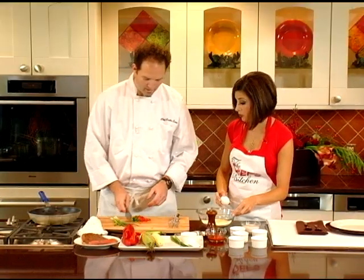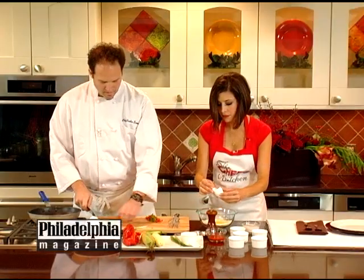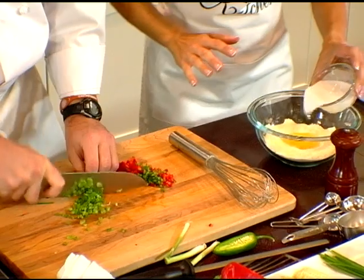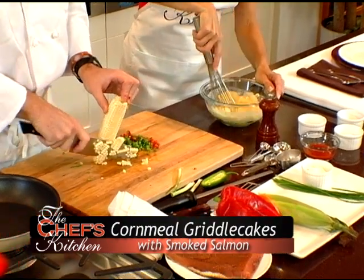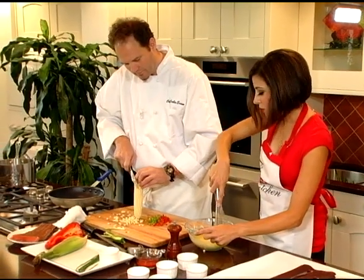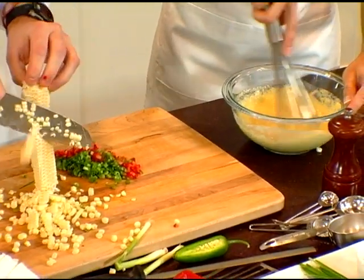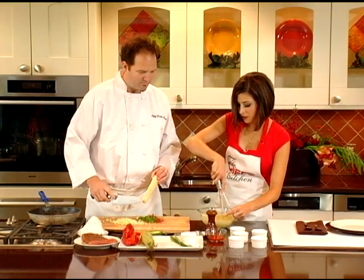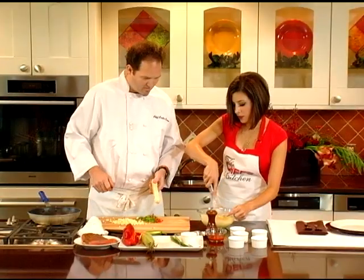Now we incorporate our wet ingredients. You don't need to do separate bowls because it's going to get all mixed up together. I'm going to use some green onions here. As for the cornmeal, just use fine-ground cornmeal — it doesn't have to be expensive, just the regular store-bought stuff. I see you're cutting fresh corn kernels off the cob, which is always desirable. Is it okay to use frozen corn? It's okay to use — I would strain it a little bit, because sometimes it's wet when it thaws from being frozen, but that would be fine.